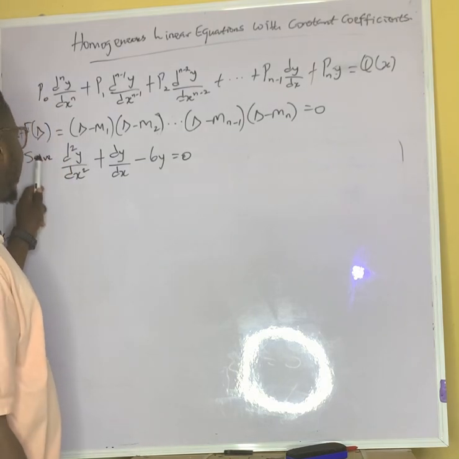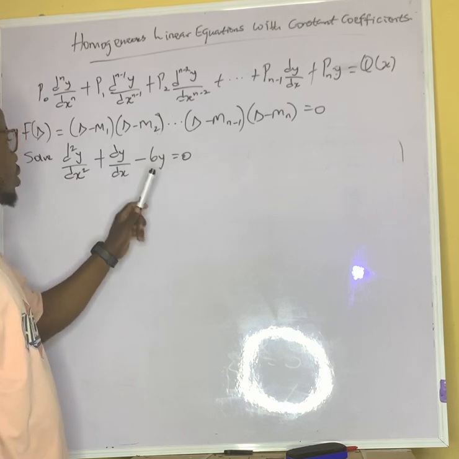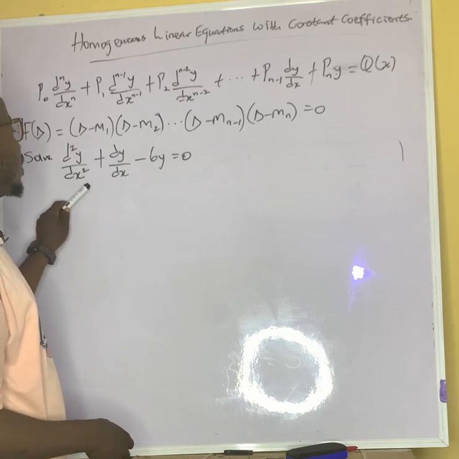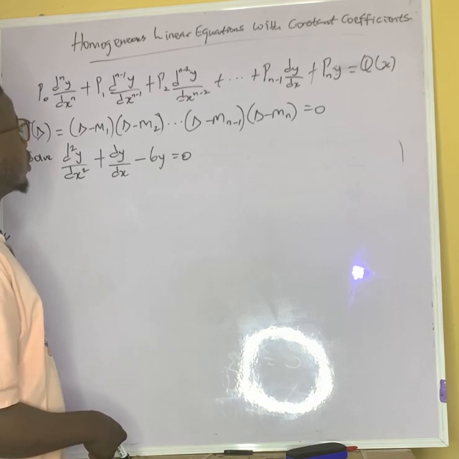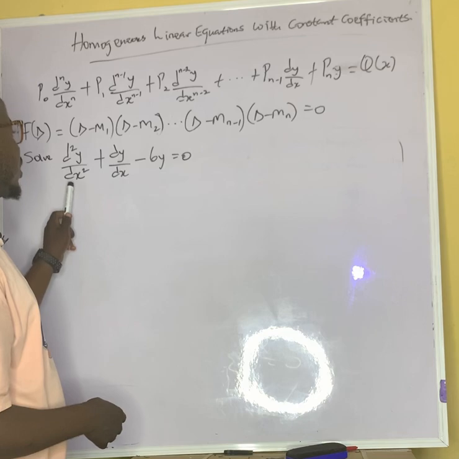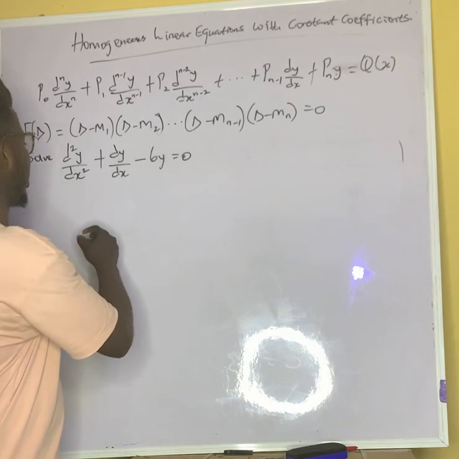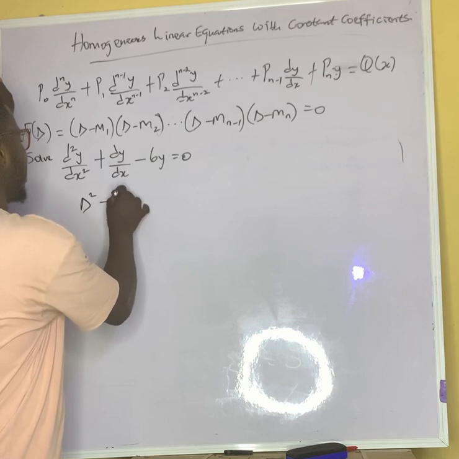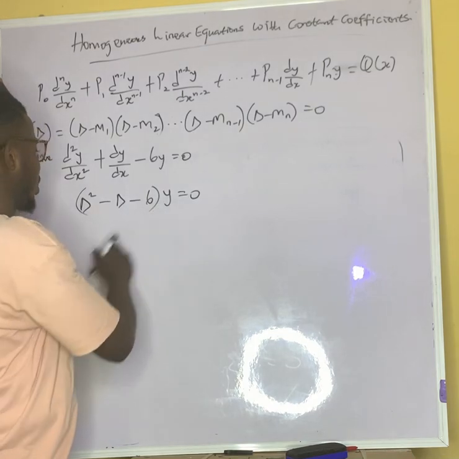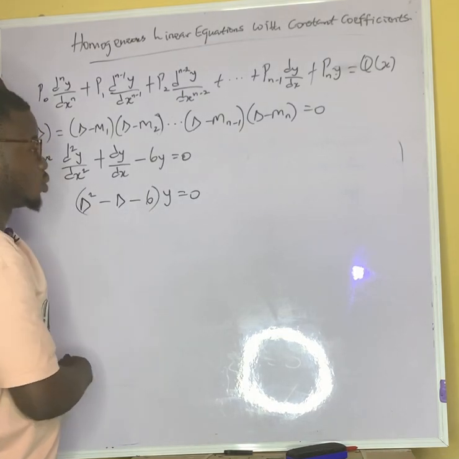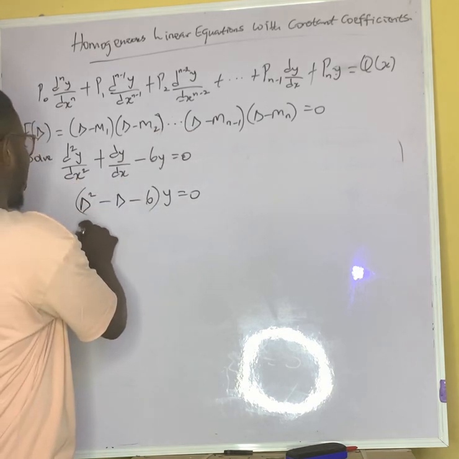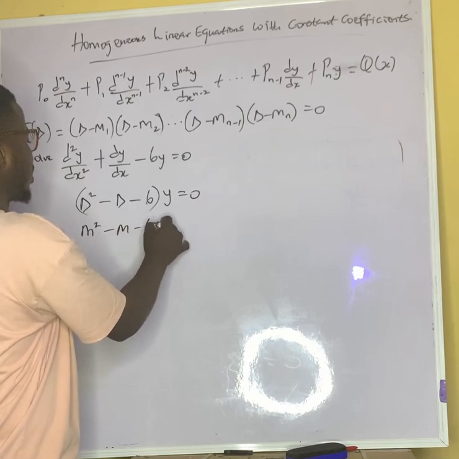And the first question that we have here is solve d squared y over dx squared plus dy over dx minus 6y equals 0. So here we're given a differential equation, and to solve this, the first thing I need to do is take this to the operator form. In the operator form, it is of the form D squared minus D minus 6, and outside there we're going to have y equals 0. So this is the D operator form, and we can take this to the characteristic equation. That will become m squared minus m minus 6 equals 0.